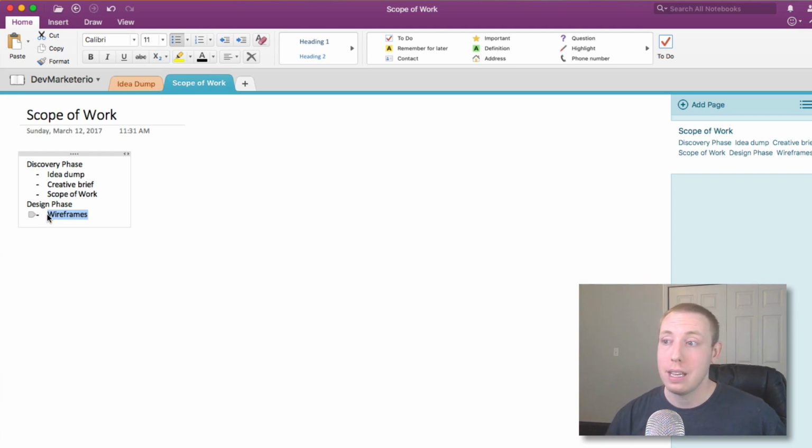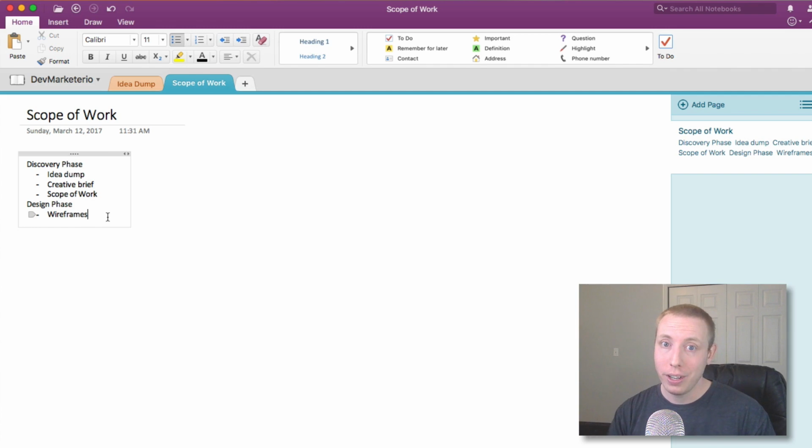We will go through this after we finish the discovery here, after we get the scope of work done. And then we're going to go into the wireframes, and I'll show you guys how to mock all that together. There's a million ways you can do wireframes, but the concept is basically the same. This is going to allow us to lay out the different pages that we want, to figure out which pages we actually do need, and then to figure out the general layout without getting into the weeds with design and colors and all this other stuff.